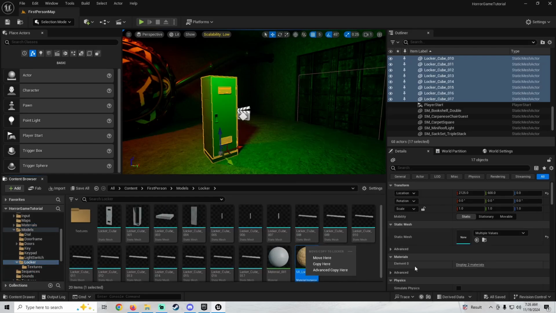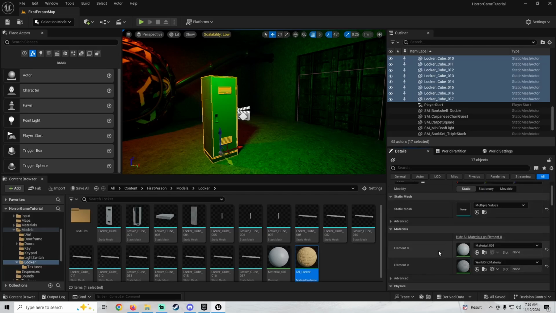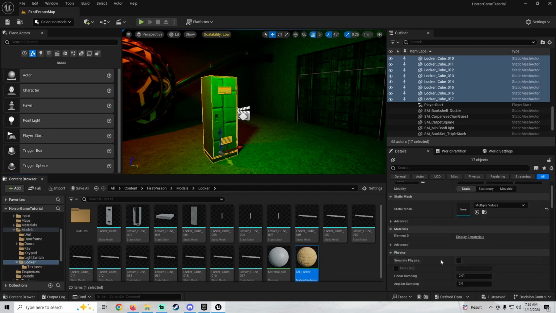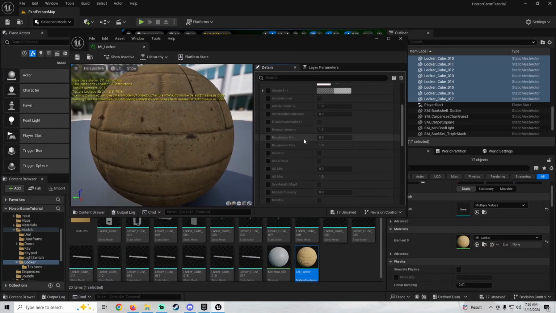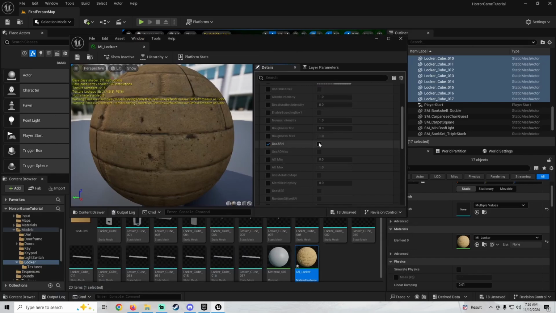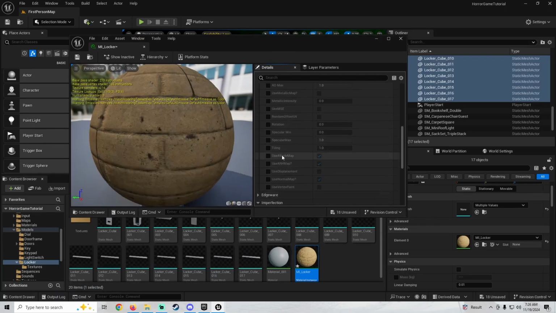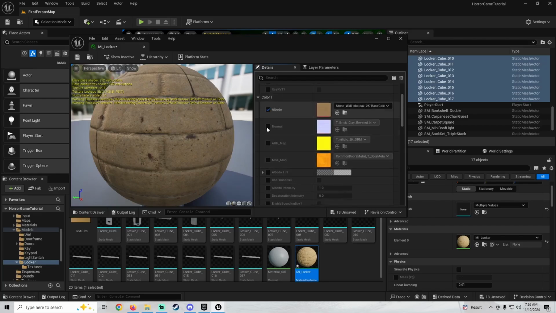I'm just gonna throw this on. It says we have 2 materials, but we really only need 1. But I'm just gonna throw this material on both of these right here. Then I'm gonna open this up, and we're gonna go down and tick use ARH, and tick use MSE, and I'm gonna tick all the maps here.